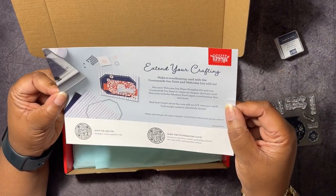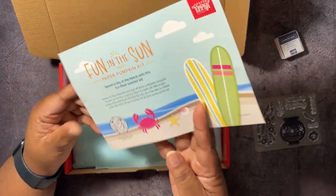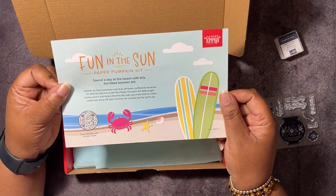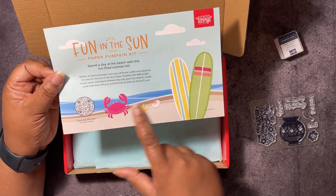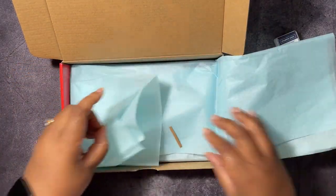So this is just talking about the coordination. And then this is talking about next month's paper pumpkin kit. Isn't this cute? Summertime fun. Okay, let's get this kit opened.